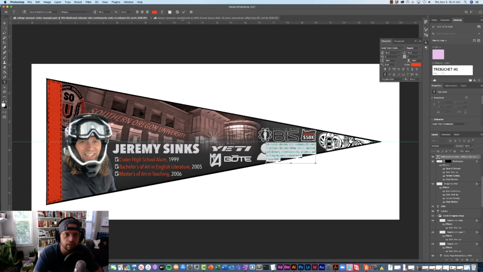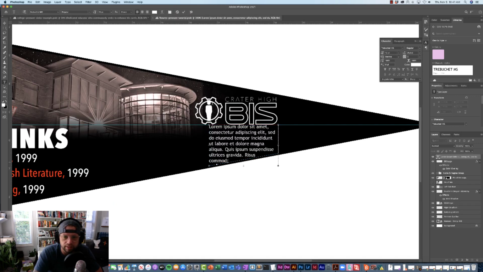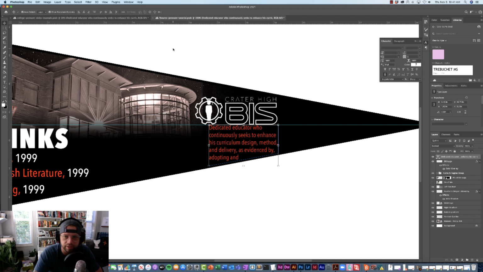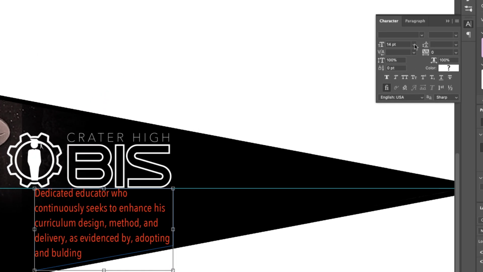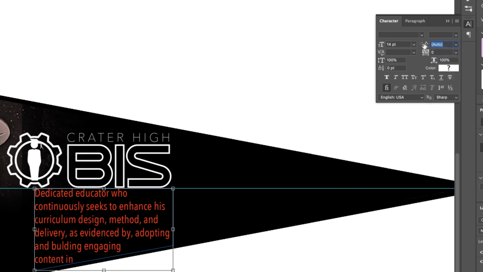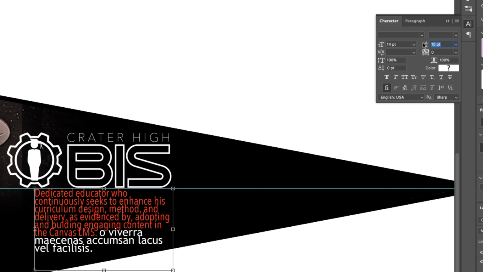So I'm going to Control C, come back over here. I will make this text red, so I'm going to Control V. I want to change a couple things about this text. One is the size. So I'll click on the Move tool, and then in the size here, I'm going to see how small I want to make it. The other thing I want to do is bring my lines a little bit closer together. So in here, I can adjust my leading. You can set it to auto there, or you can adjust it so you can make it closer together.